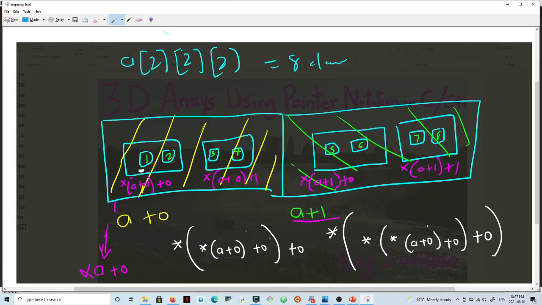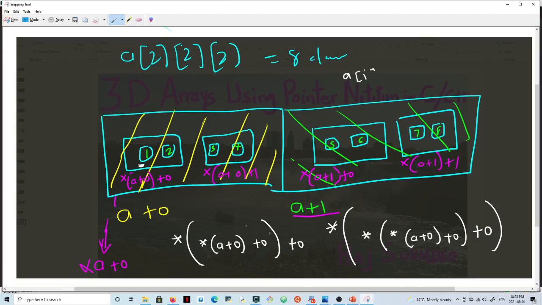So this is like a of i of j of k, right? I'm going for a of 0 of 0 of 0. You will start to see the relationship that this is going to be i, j, and k, right? So this here is going to give me the value 1.